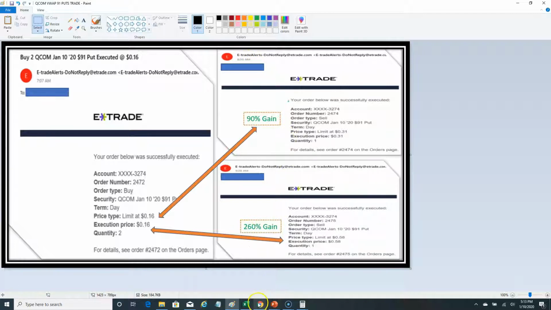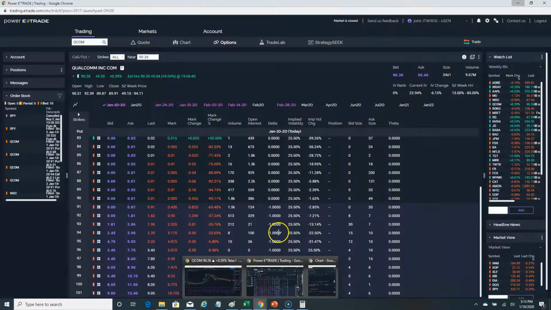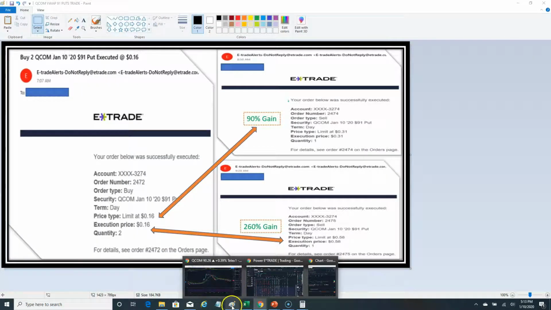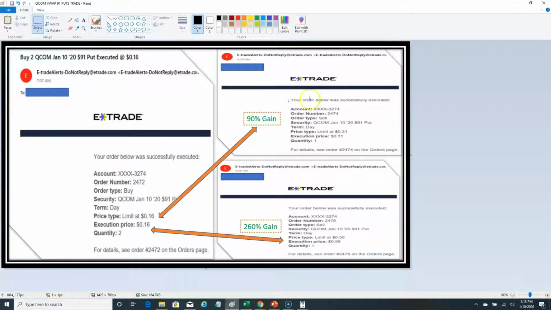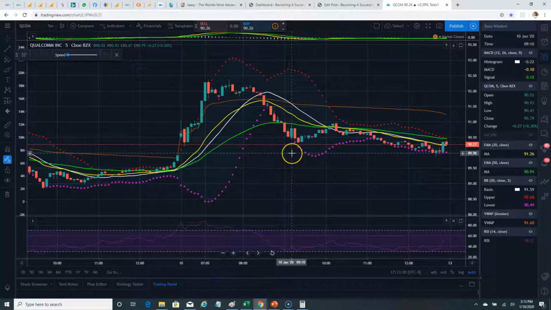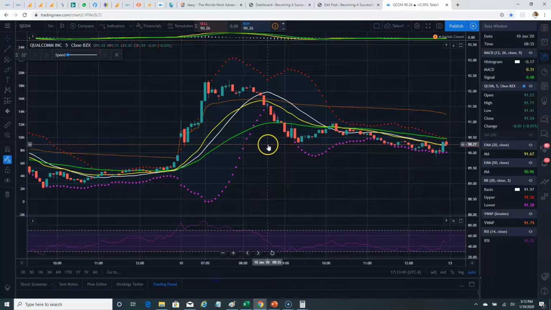I want us to look at a chart. So let me go back. I want us to look at the chart and see, so what's the time? 8:50. What exactly was happening with the stock at 8:50 on this chart is here. Okay, here we go. This is important. If there's a second takeaway out of this tutorial, this is it.